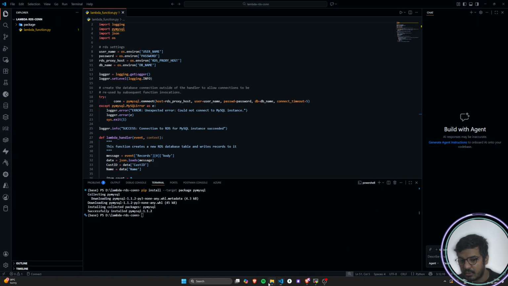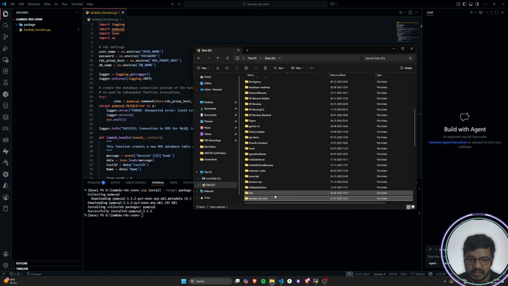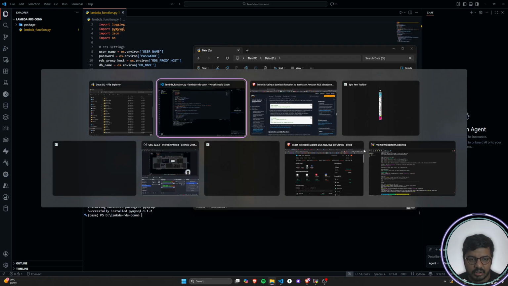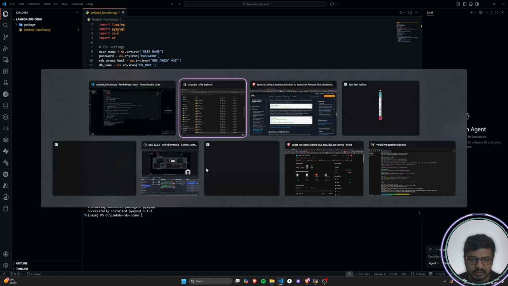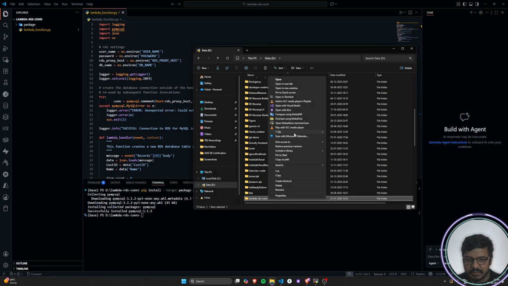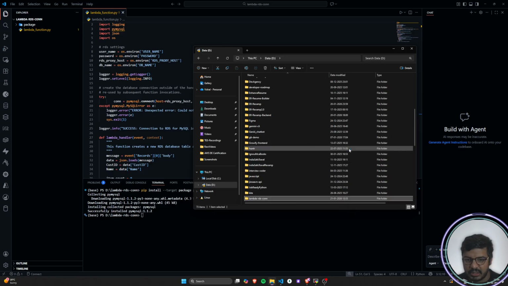I will come back to this, right? I will go to D, and here I will convert it into a zip. So I will right click it, okay, and using 7-zip, I will compress to, I will rename it. I can add to lambda.zip, or let me just rename the folder. Okay, renaming will not work. I can rename afterwards also, because I have opened it in VS Code, right? So it will not rename. So add to lambda.zip.